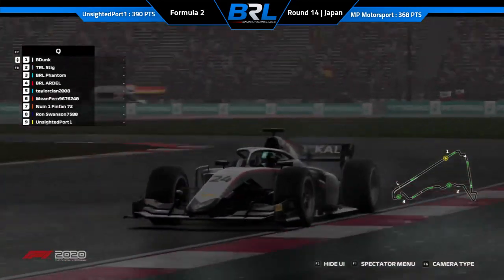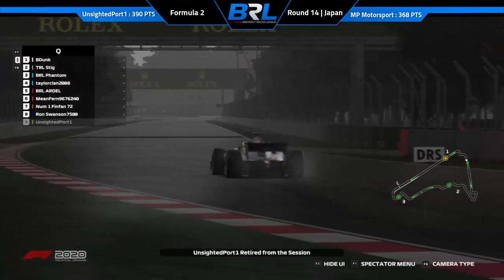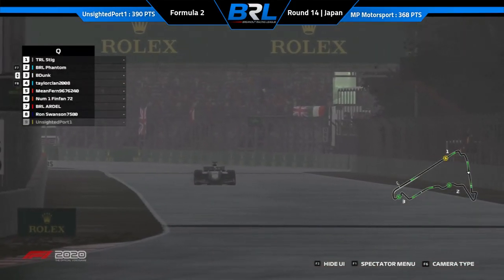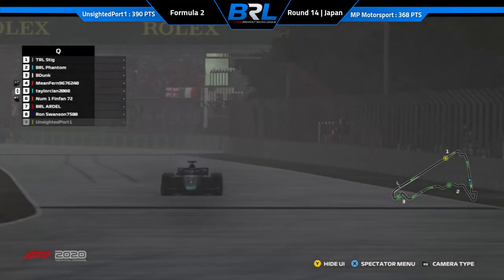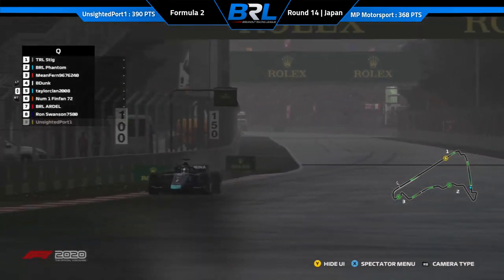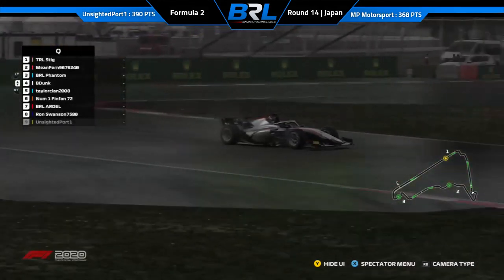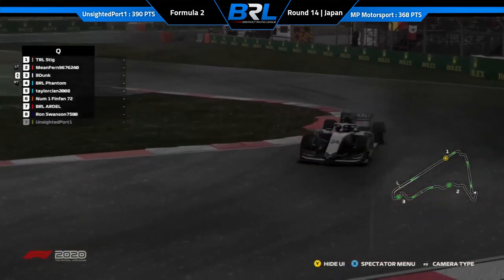Let's go through. Right now B-Dunk has the upper hand. Both high-tech cars are ahead going through the first split, with Phantom grabbing a little bit more ground in the Dams, with Taylor not behind him, with Fern actually grabbing a little bit more ground there. I'm sorry, that's the MP, yeah.